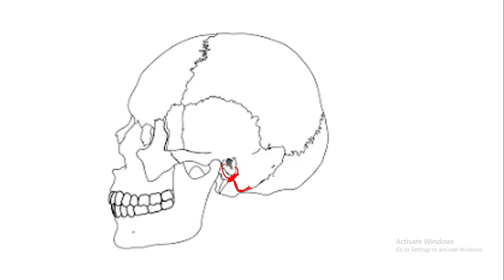Coming to mastoid foramen, as we have already seen, mastoid foramen is present usually on the course of occipitomastoid suture, but it may also be present in the occipital bone, towards the occipital bone. So this mastoid foramen transmits an emissary vein and meningeal branch of occipital artery. So two structures pass through this foramen, that is the emissary vein, and second is the meningeal branch of occipital artery. And the last foramen which is present in norma lateralis is here.